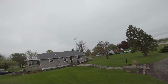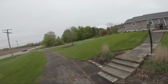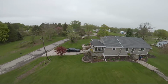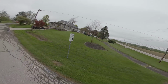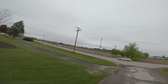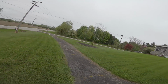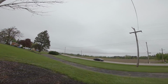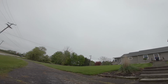Even the Johnny FPV props are very smooth, but they're a little noisy. They're a low grunty noisy, not a high pitched noisy, kind of like the Ethics S3 props. But that move, just look at that right there. That is prop wash city. I would love to try to do that in one of my other Betaflight 4.0 builds that I have tuned up to see exactly how it would handle that kind of situation. It would not be good. It would be fluttering around, even after spending lots of time tuning it and everything.